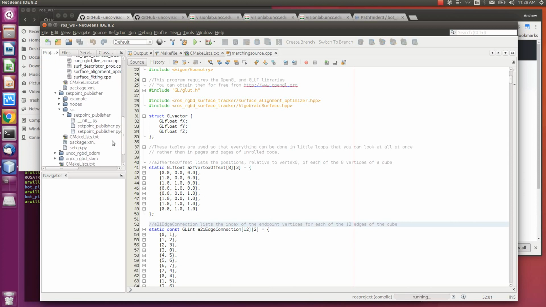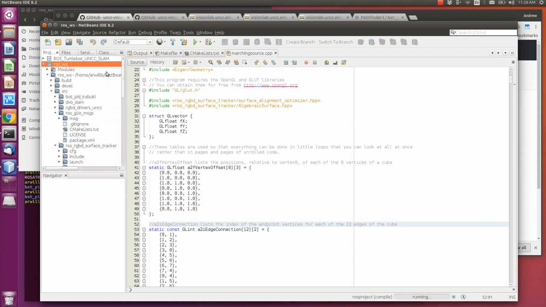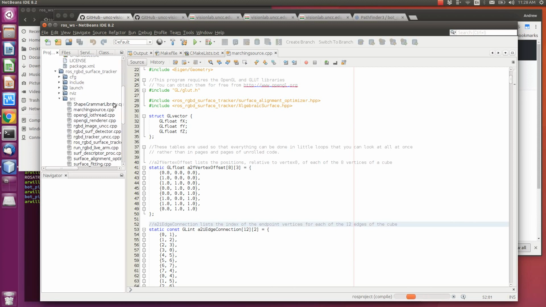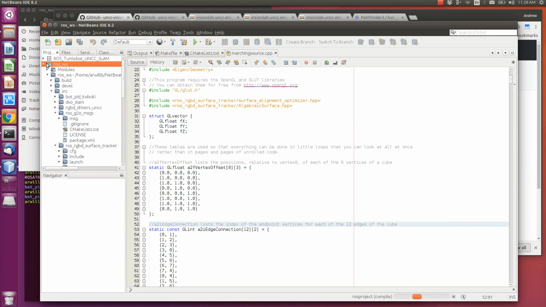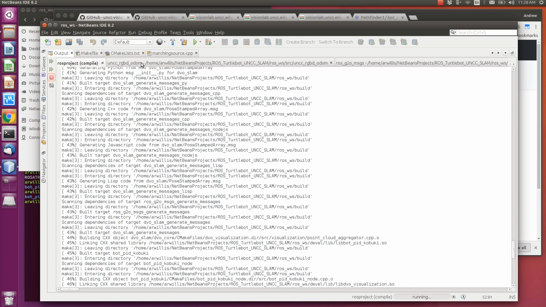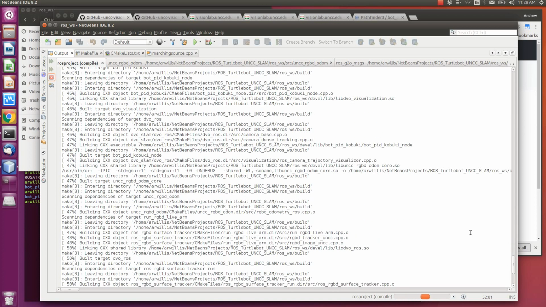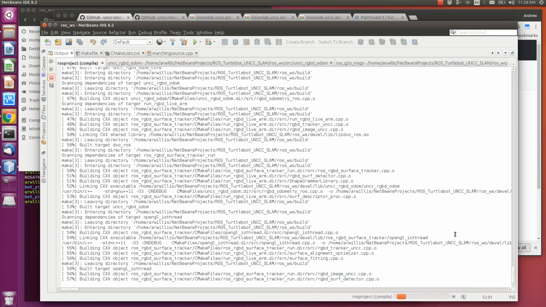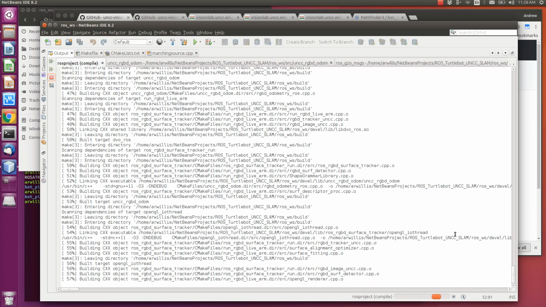Code assistance works best when you build a debug version. It actually analyzes the built targets. You really want to build targets and run them through the IDE to get the best code assistance. I think that's all I want to tell you about right now. Let's go back and check on our compile process. Yeah, it's just cruising along, but again, it will take some time.